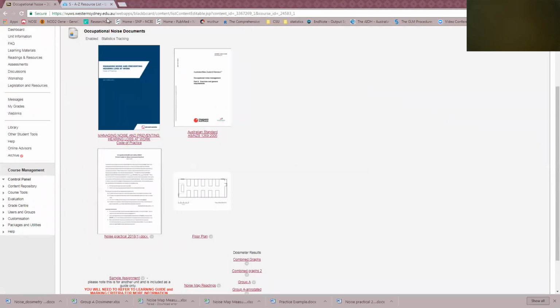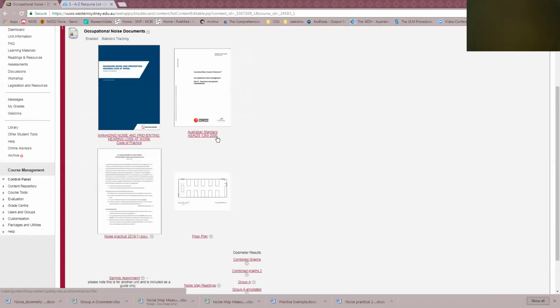So what we have here, we have the code of practice, which outlines the what, where, how, why. It's important to understand noise exposure and also methods for preventing hearing loss in the workplace. We have the Australian Standard that establishes the methodology by which we take our samples, we measure the noise exposure, remembering that the Australian Standard has been brought into law under the Work Health and Safety Regulation that actually specifies and calls up this standard. This is the one that you use when you take your measurements to assess an occupational exposure.